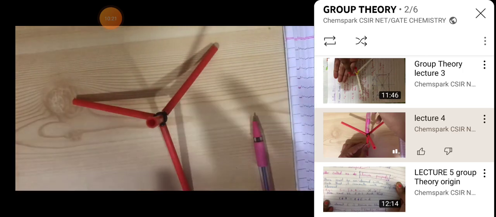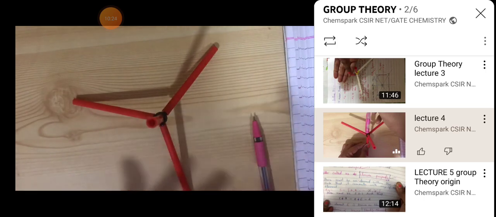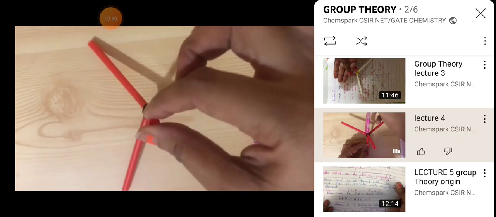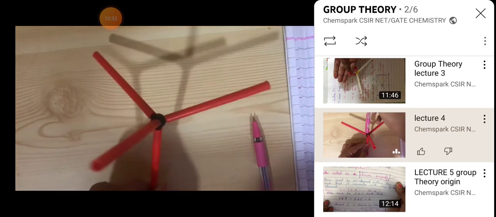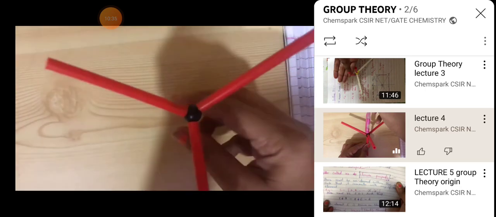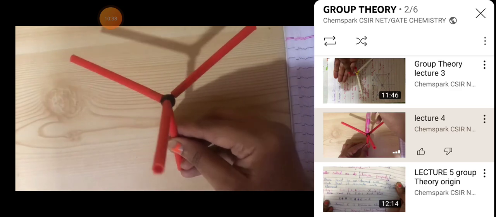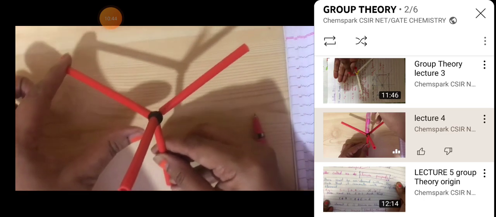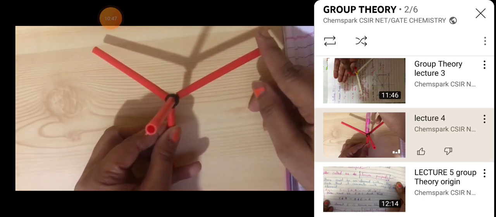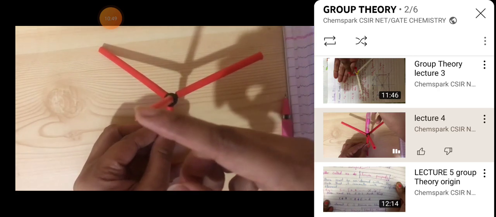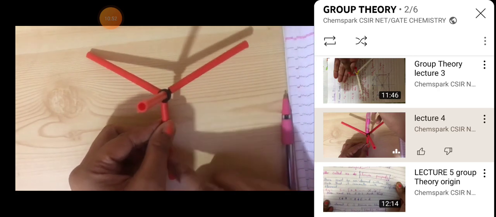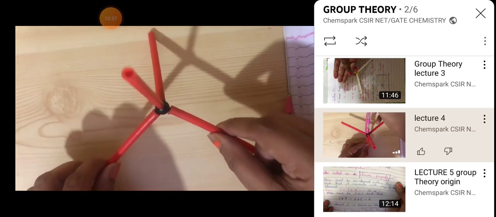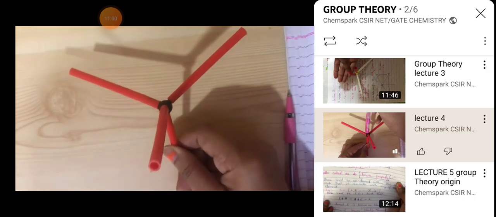You can rotate it and say that it consists of a C3 axis. But if you are holding this molecule in this format, you will say it is a C3 axis or C4 axis. But if I hold this molecule in this format, can you see this? Now, if I'm holding it in this format, the carbon is at the center and one hydrogen is here and the other hydrogen is here. One hydrogen is pointing towards you and the other hydrogen is just behind this hydrogen. I'll hold it in this format.